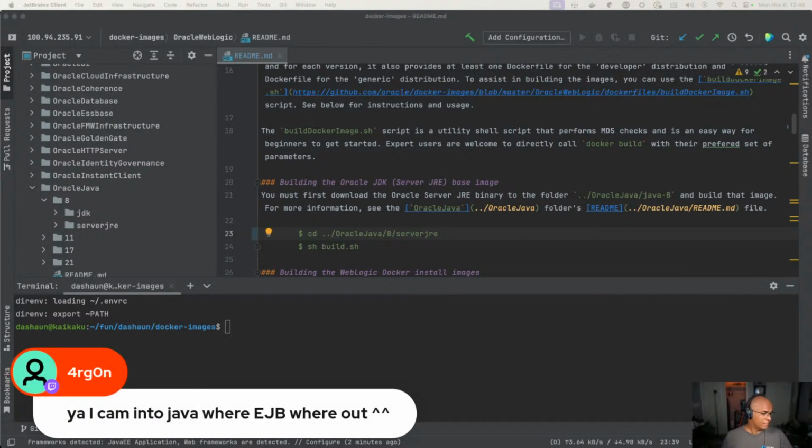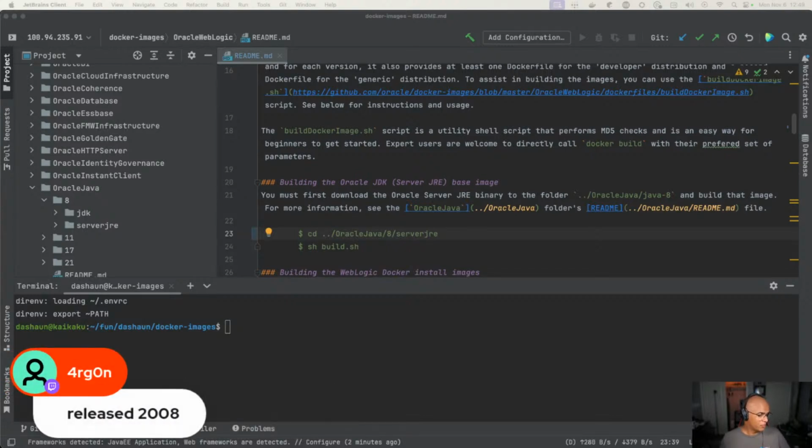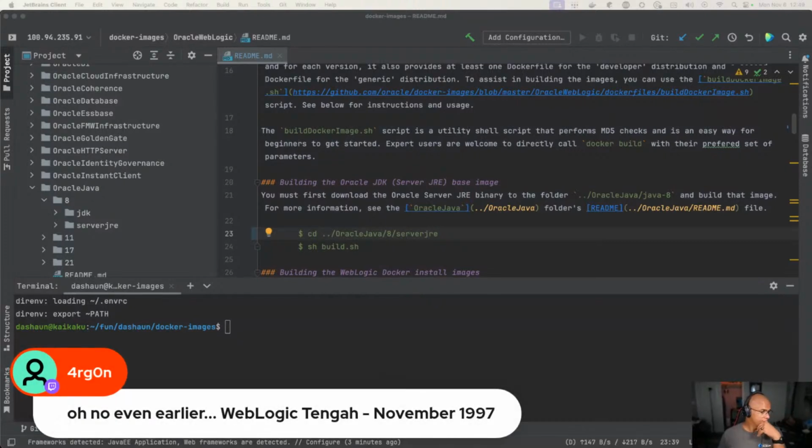Yeah, I came into Java where EJB went out. There was definitely a time. It may or may not have had something to do with Spring. But I'm just saying, I learned it, but never used it. I get it. Released 2008. So this version might be released 2008. There's been more versions, and yeah, WebLogic.